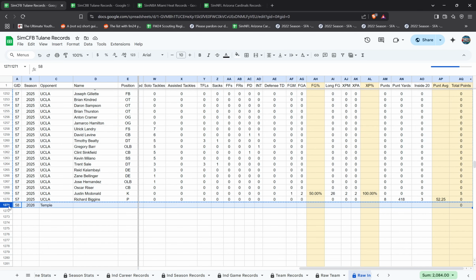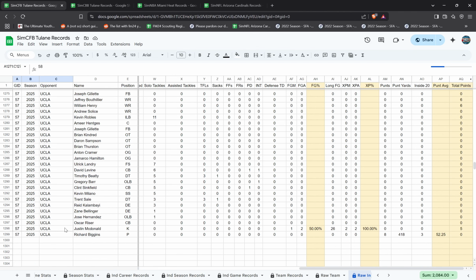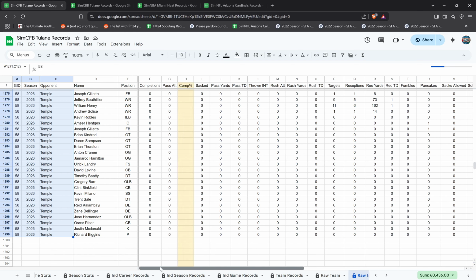We'll just grab this, copy it down. 58, 2026, Temple. Write that down. So the sheet is going to freak out a little bit when you first do that.